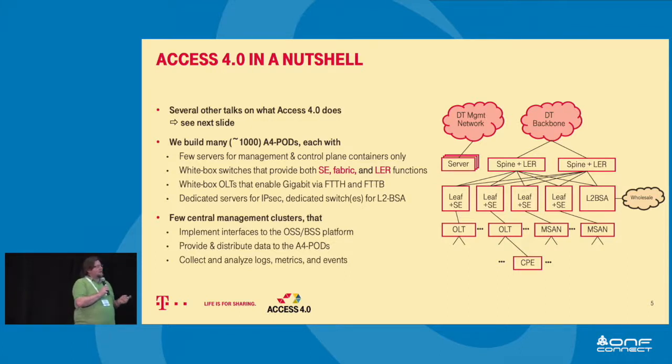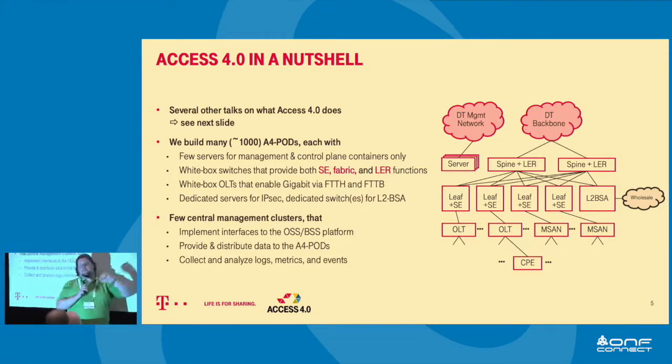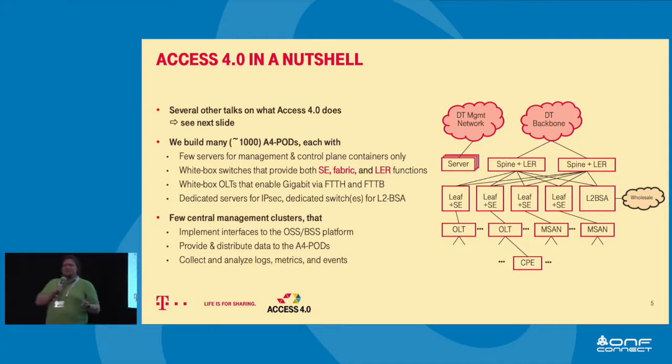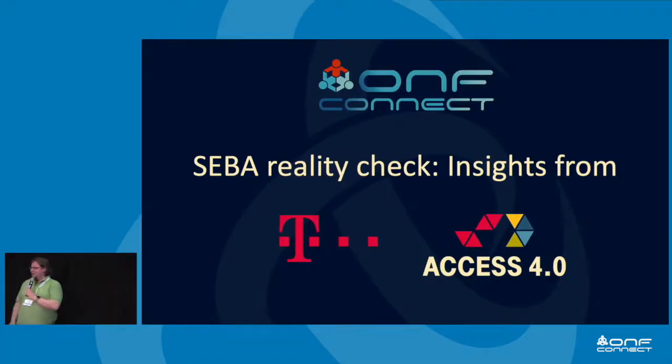The second thing that is worthwhile to point out is that in our design we want to basically, as also has been highlighted earlier, integrate several functionality into our fabric. So, for example, we want to integrate the service edge into the leaves and the LER functionality into the spines. And that brings some additional challenges with it. And therefore, in our deployment, the SEBA design can't be a one-on-one mapping to what we build. And I'll get to the details on that later. Actually, right now.